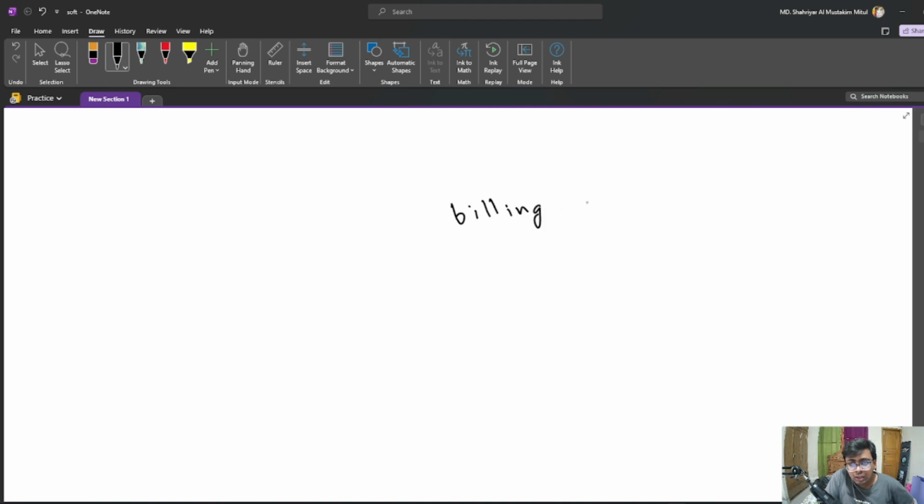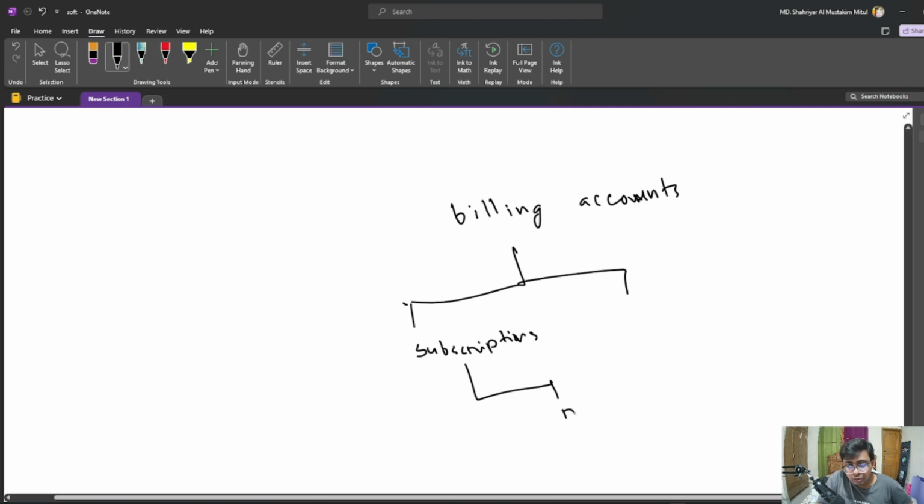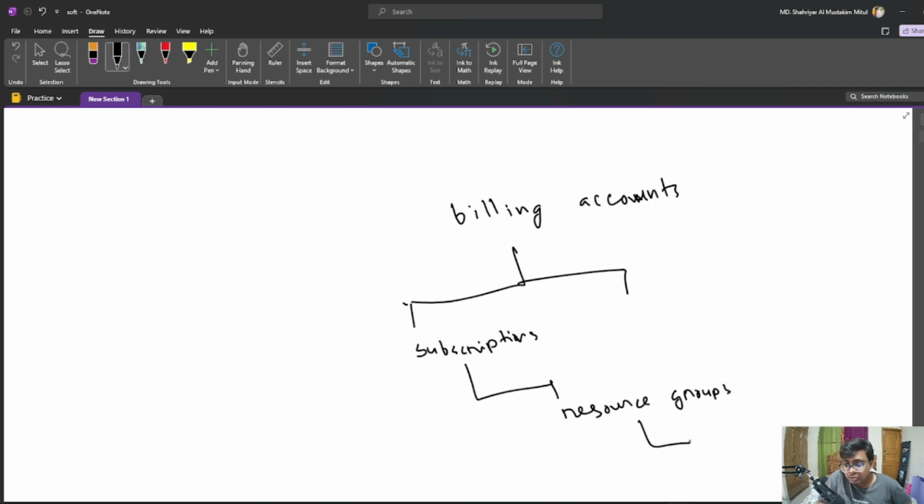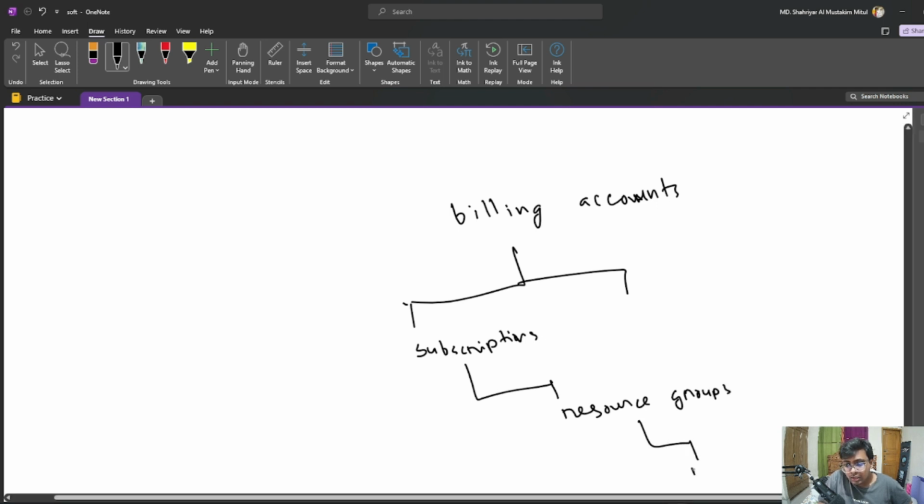Previously, we have billing accounts, and within that we have subscriptions, and within the subscriptions we have resource groups, and within the resource groups we have resources.